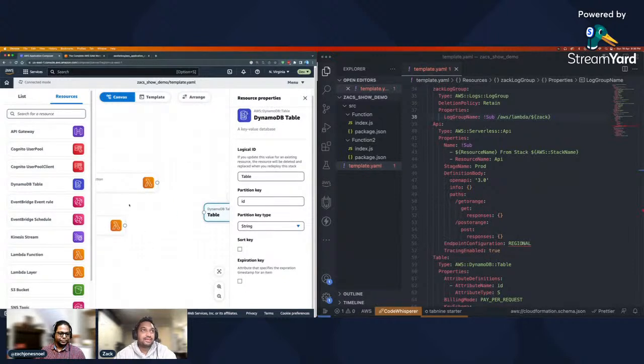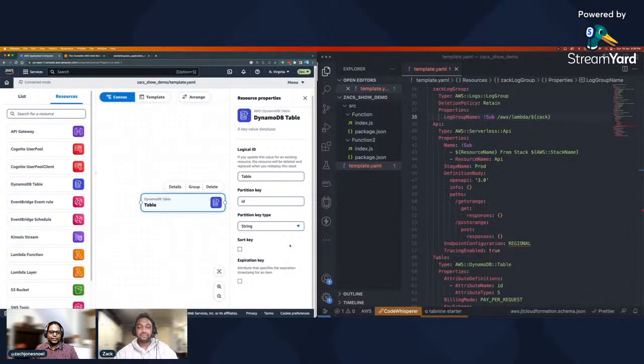Zach, what do you think? For the Lambdas you have so many configurations, but for the Dynamo table, I think it's more than enough as a key-value database. For something that you're trying to begin with, this is good enough.